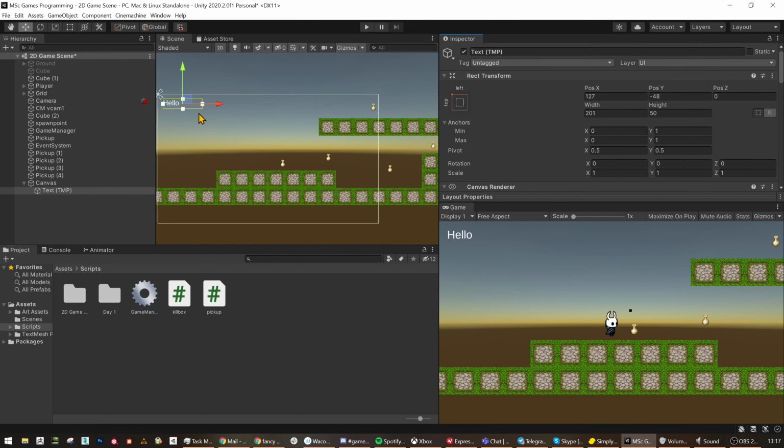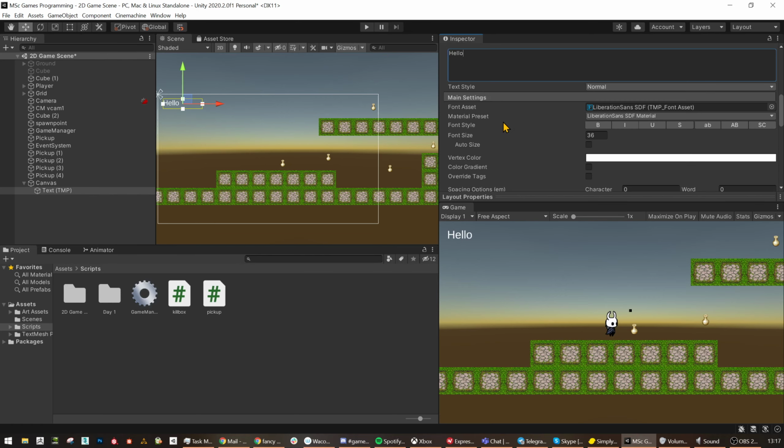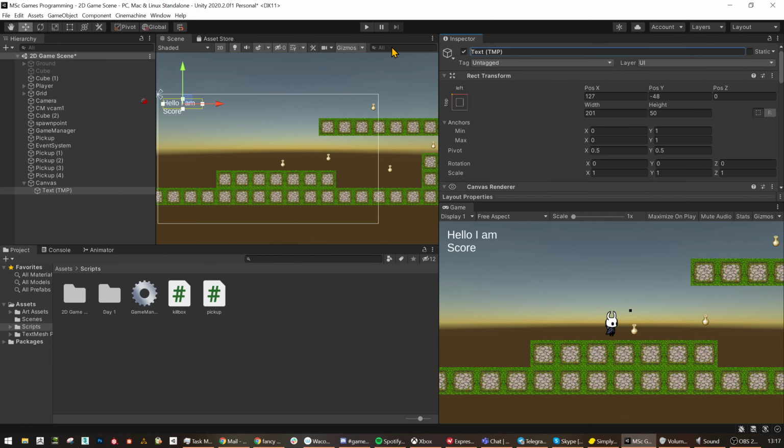So this is, what was the left one going to be? Score. Hello, I am score. I can call that score text.